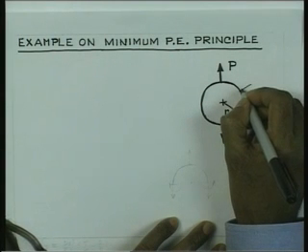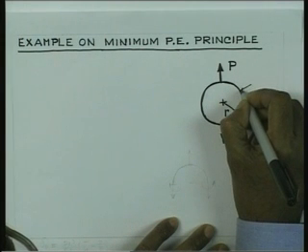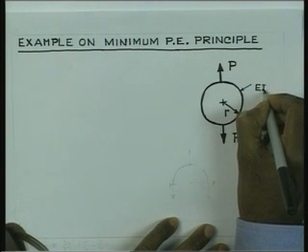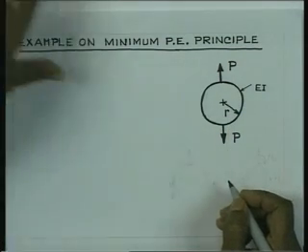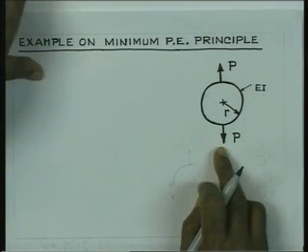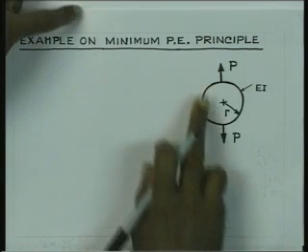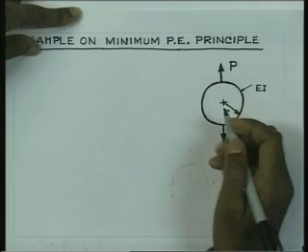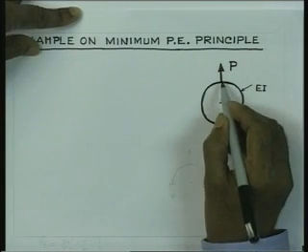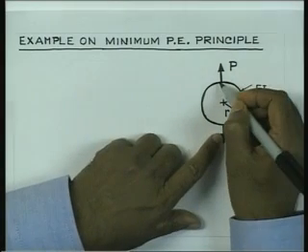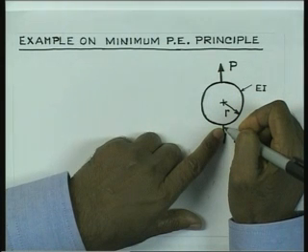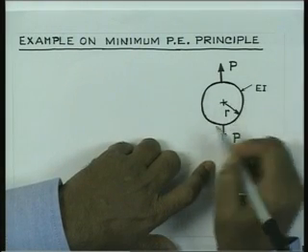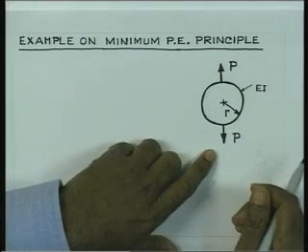Let us say that the flexural rigidity of the cross section is EI and the radius of the ring is R. It is subjected to diametrically opposite tension. So, the objective is to find out what is the deflection of the top point with respect to the bottom point, and at the same time what is the maximum bending moment acting on this ring.